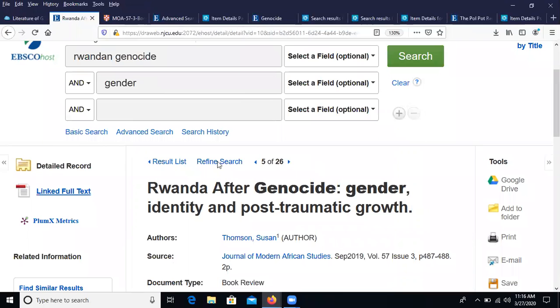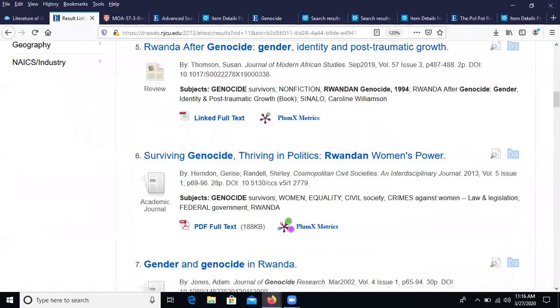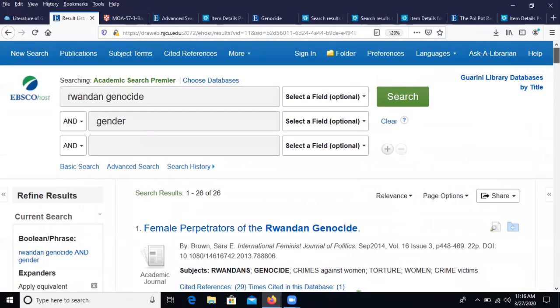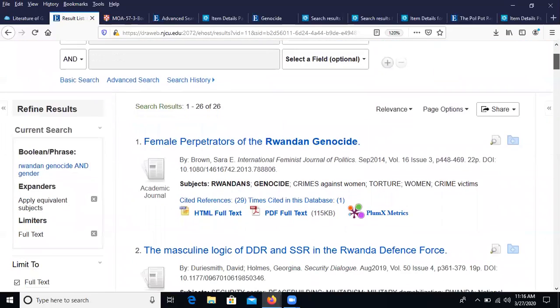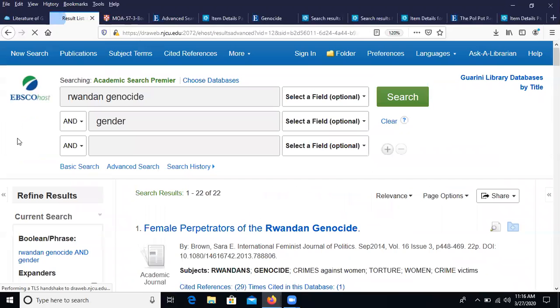So let's go back to our results. Now once you've got 26, I wouldn't limit that anymore because that's a pretty small search, although you can always limit to peer-reviewed. If you're only interested in academic journals, you can limit to peer-reviewed.